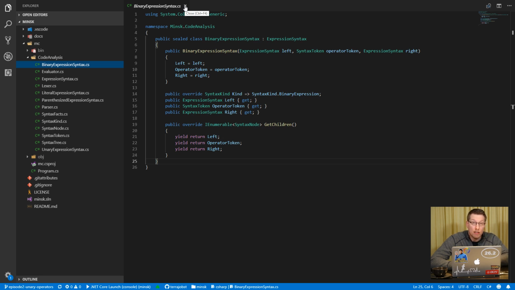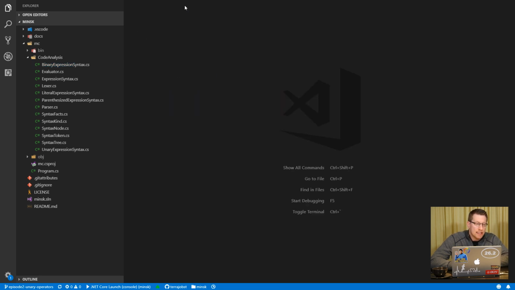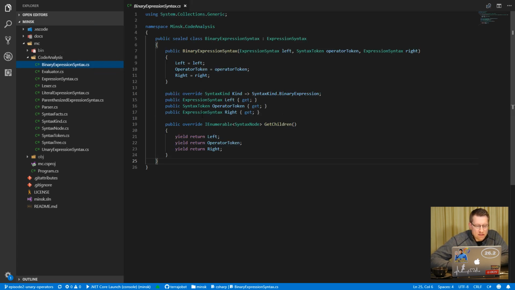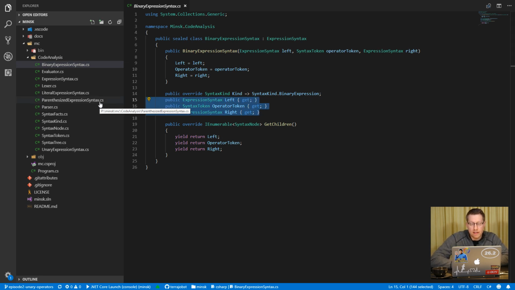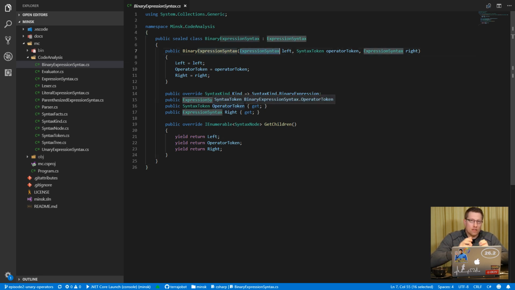So we want to make our lives easier, so everything is immutable. Now the downside is, if you look at our, for example, binary expression syntax, we only know the things that we can know from parsing, right? So we don't have any sort of information about the types. So we don't know, like the left-hand side, what type does this resolve to, right? Because there's no place to put it.